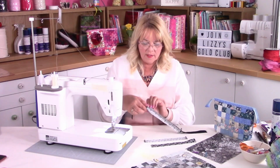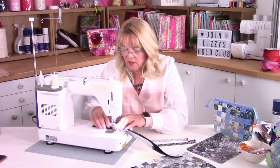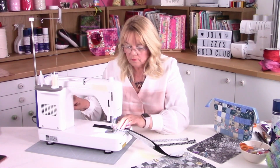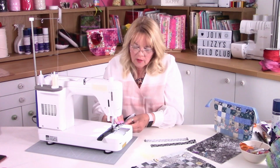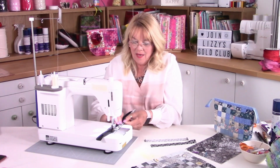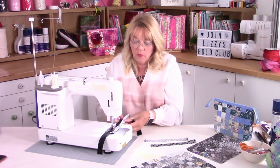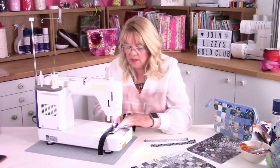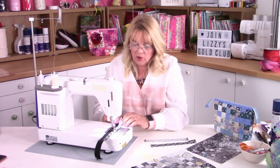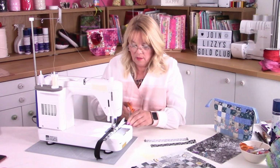I'm going to start at one end. I'm going to bring my 1/4 inch seams that I've folded over together, and that's where I'm going to start stitching. So again, I'm making a little sandwich. So bring those raw edges together of your zip stands and just make sure that they are nice and neat. I haven't pressed this. You might want to press it so they're really super neat. I'm just bringing my raw edges together and making sure that they're sitting nicely. Top stitching all the way along. I've got a rogue thread there, and I'm going to just snip that off.